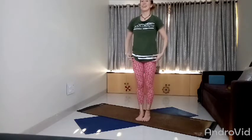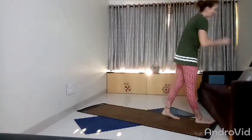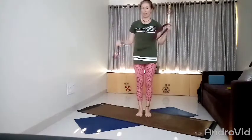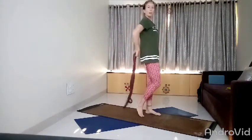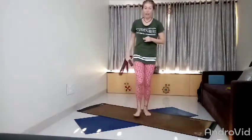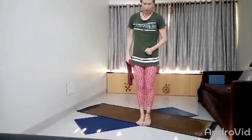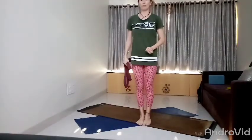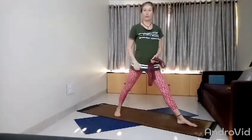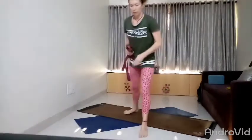Open your eyes, and now we will do warrior one with the belt in our arms. So the belt will be behind, yes? But first, let's do warrior one. You will step in front of your yoga mat. With right leg, you will move back your foot 45 degrees. Your front leg looking exactly in front, and you square your hips. It means you are turning your hips looking exactly in front.